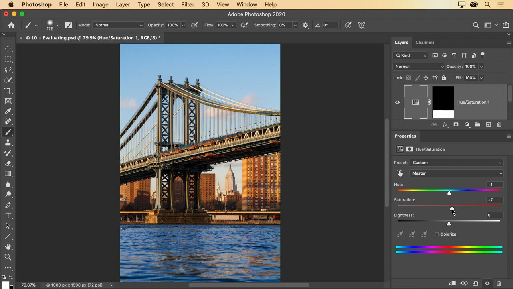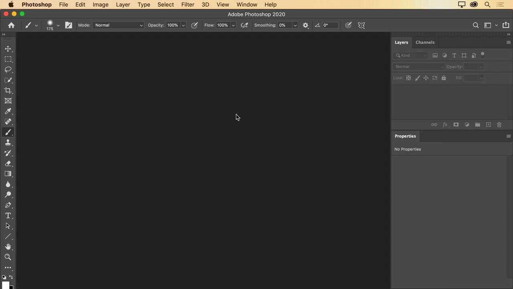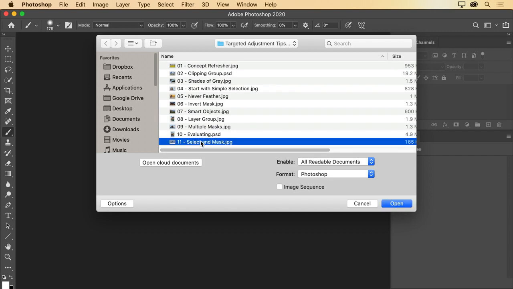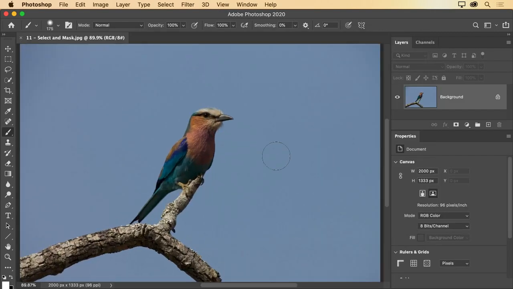And speaking of cleaning things up, I've not feathered most of my layer masks yet here today, and I've not really done much in the way of cleanup. Let's take a look at some of the issues related to cleanup. Your new best friend, select and mask mode.